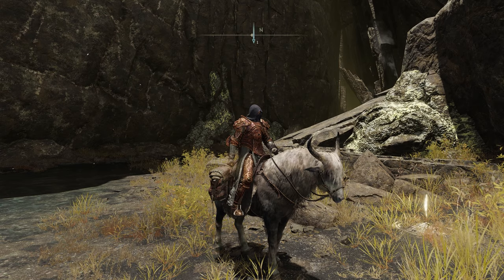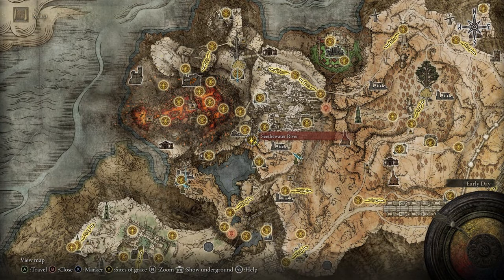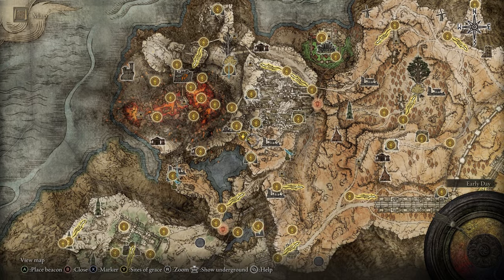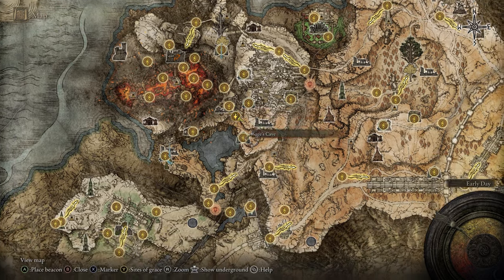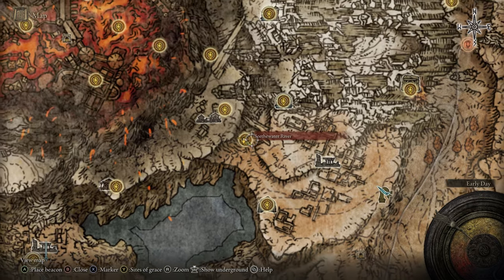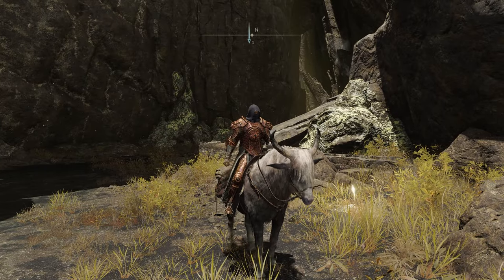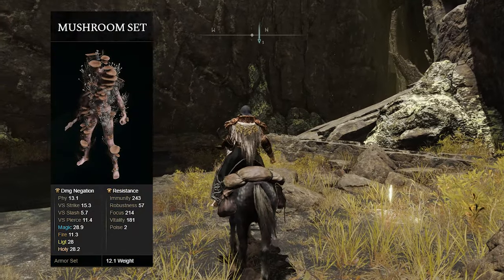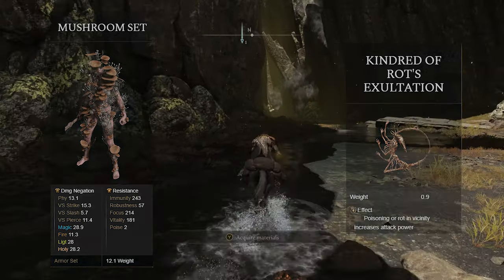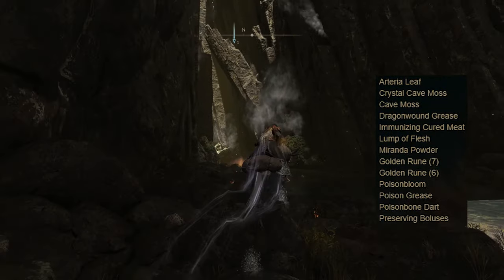The first imp statue I'm going to show you in Mount Gelmir is here in the Seethewater River. And then we're going to make our way up to the Seethewater Cave, and it takes two keys to enter. If you don't know how to reach the grace that I'm at now, you can head to the Erdtree Gazing Hill and just cut through here, like so. And the notable items that you'll find in this cave are the Full Mushroom Set, the Kindred of Rot's Exaltation Talisman, and that's it. Everything else is minor items like golden runes and poison bone darts and stuff like that.